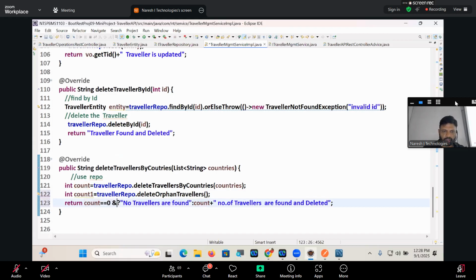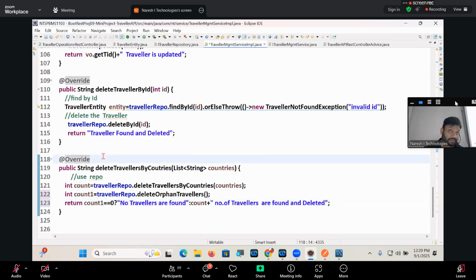If both are zero, count or count to one. Basically, we have to go by count to one, guys. Mostly we want to go by count to one, right? Count to one is zero, no traveler found. Back to back two non-select operations are performing. If one completes, both should be completed.